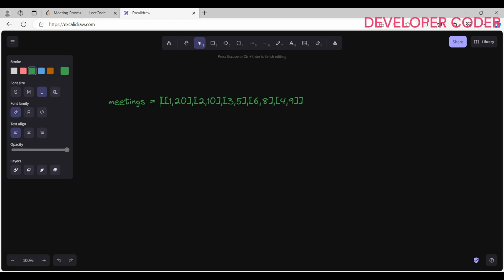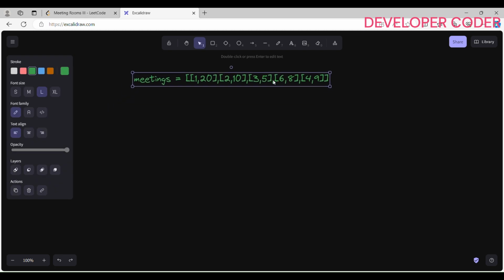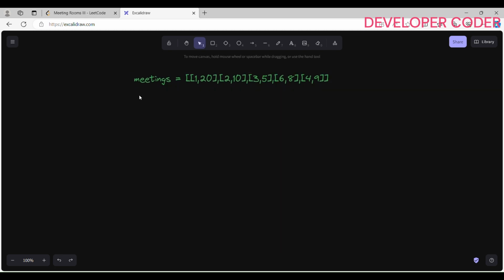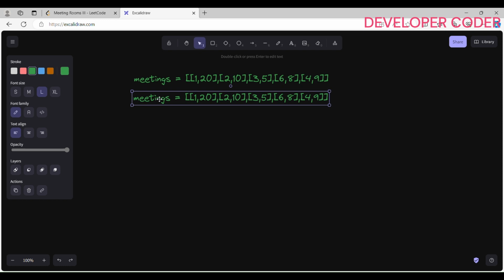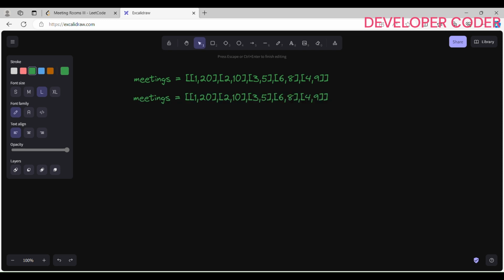The first thing I'm going to do in my problem is sort all these meetings based on their starting time. After sorting, my array is going to look like this. Here comes 4,9 as the fourth meeting, and here it becomes 6,8.